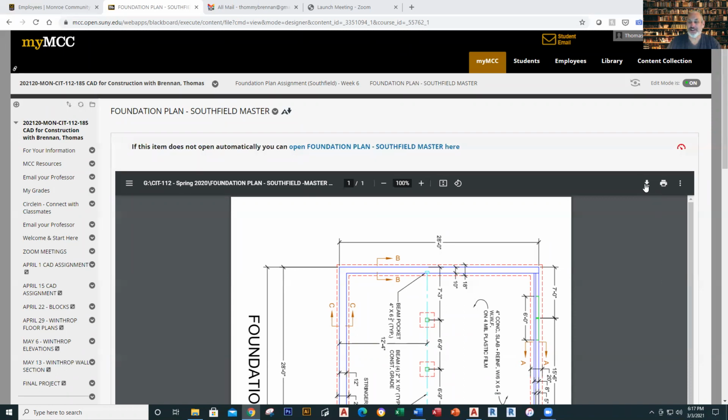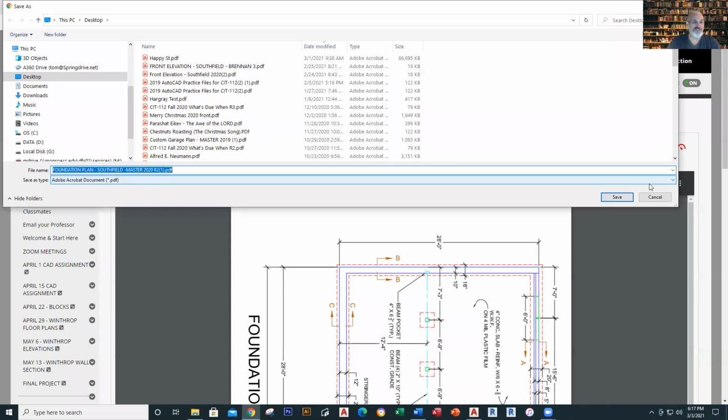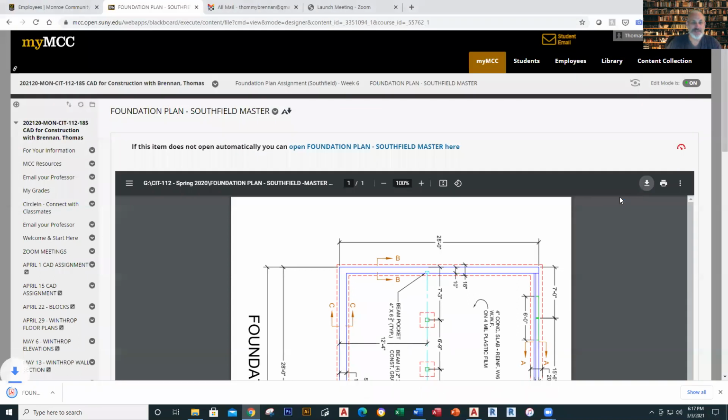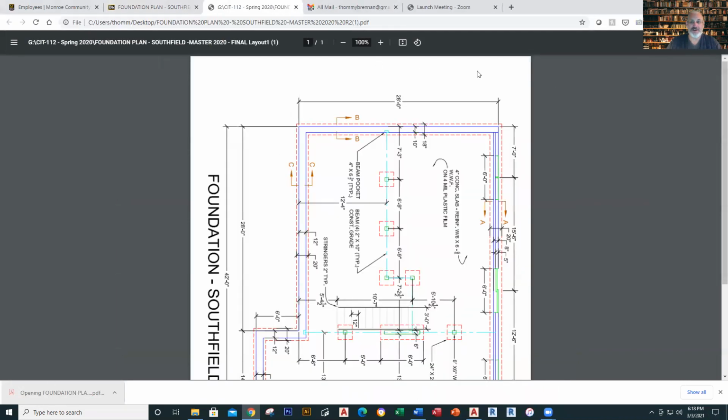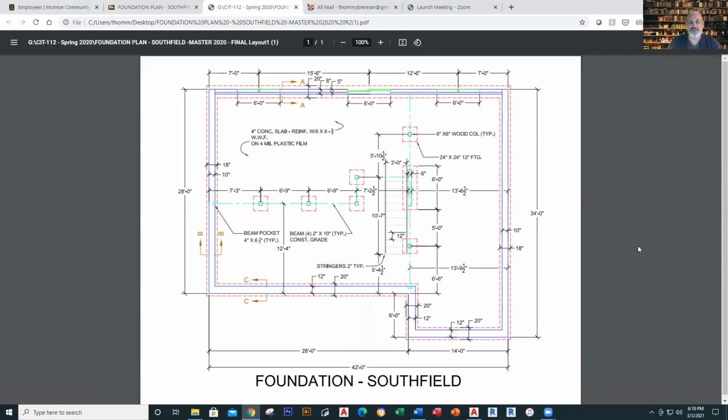Okay, so here we go. I'm going to download this. Right here is your download. I'm going to download this PDF, and I'll just go ahead and drop it to my screen, and it's right here. Once I've got this, I'm going to open it up, and then I'm going to rotate it like this. So this is what it looks like. This is what you've got right here. And what I want to do right here, I got another chat. Let's see what we got here.